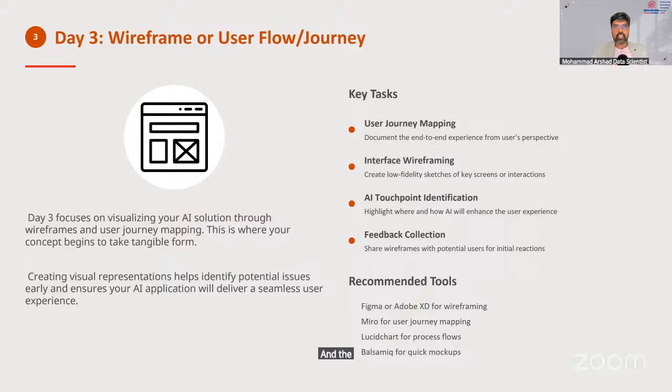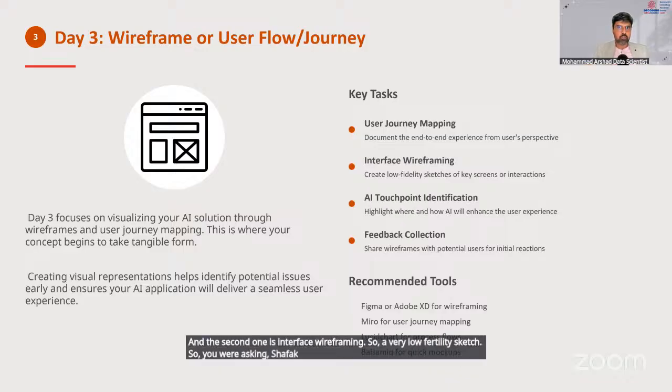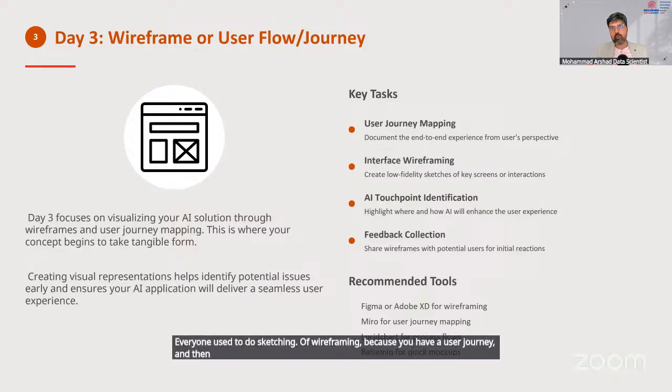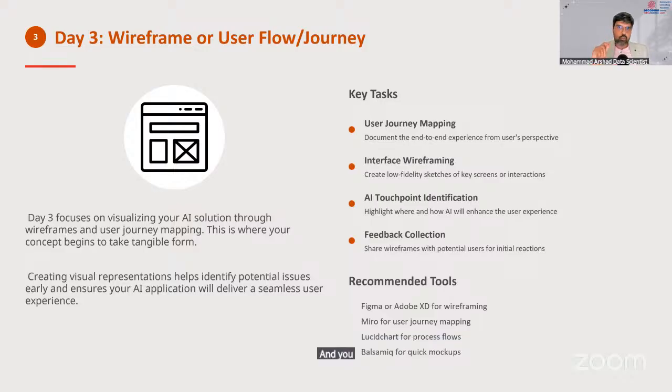And the second one is interface wireframing. So a very low fidelity sketch. So you were asking, Shafak, if you are comfortable in doing a sketch. And I will tell you, before AI, everyone used to do sketching for wireframing, because you have a user journey and then you make a quick wireframe, and you can use AI tools to do that as well. You can see the tools that I have written here: Figma or Adobe XD, Miro, Lucidchart, Balsamiq for quick mockups. Okay, so this is day 3.